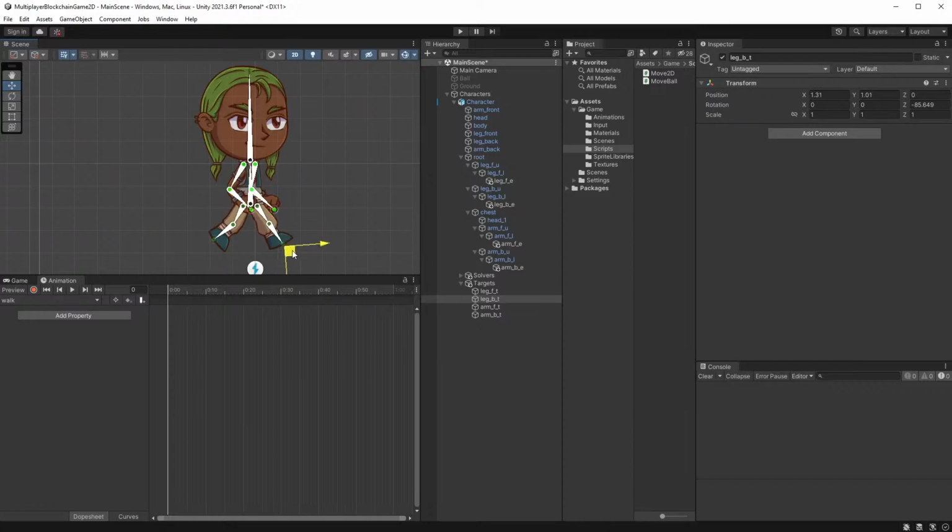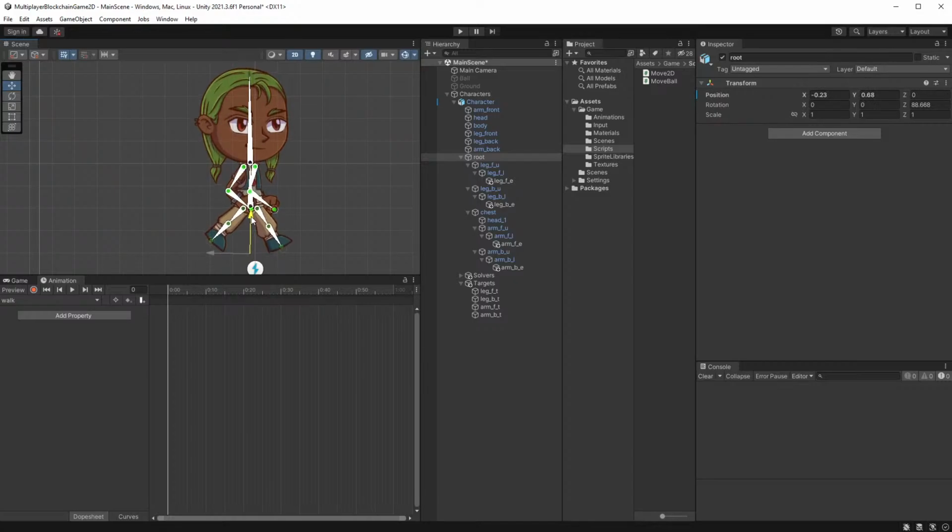But you see, if our legs are in full stretch like that, they're kind of off the ground a bit. So we do want to pull ourselves down, and that will be our root that we want to do that with. So let's try that.